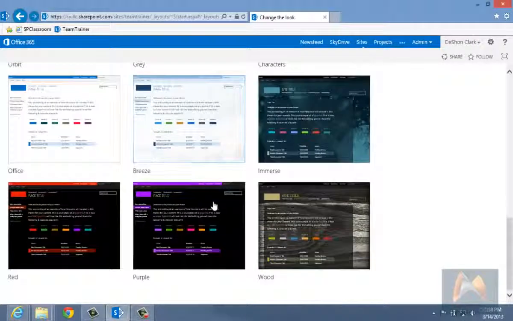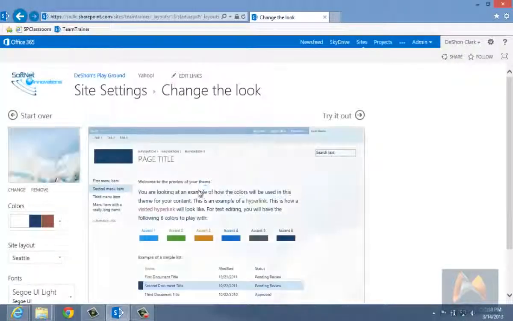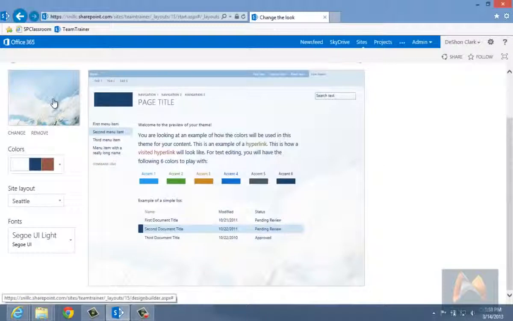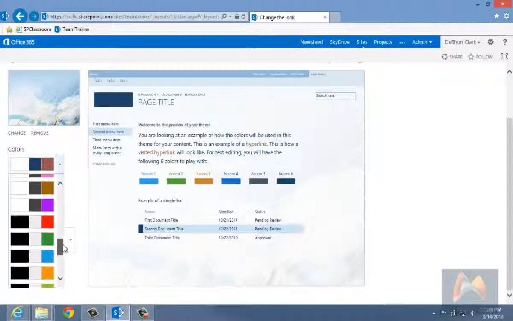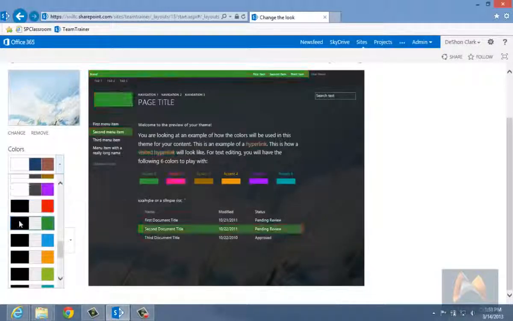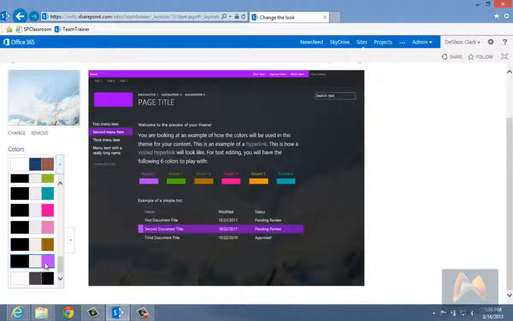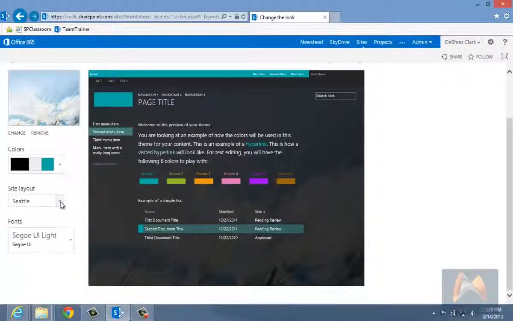So let's go here with the breeze. Okay, and now you have a background image for the breeze. You can choose a color palette. The first one is going to be your background color, so if you want things a little bit darker, that would be that. The second one is going to be your link coloring, and then the third one is just going to be your general colors that may be used in several different ways. So let's go ahead with this sea green, or I guess they call it the teal.